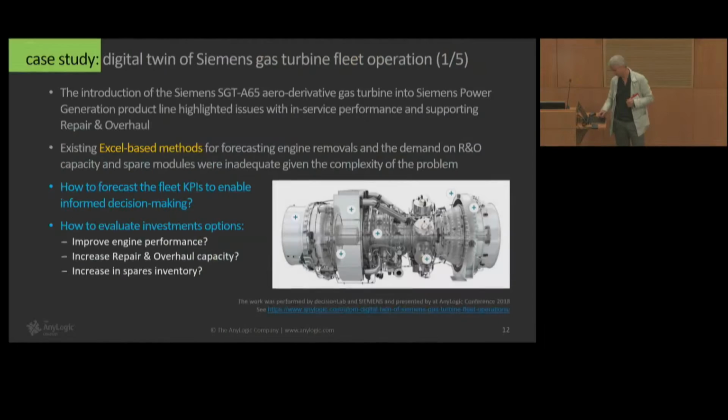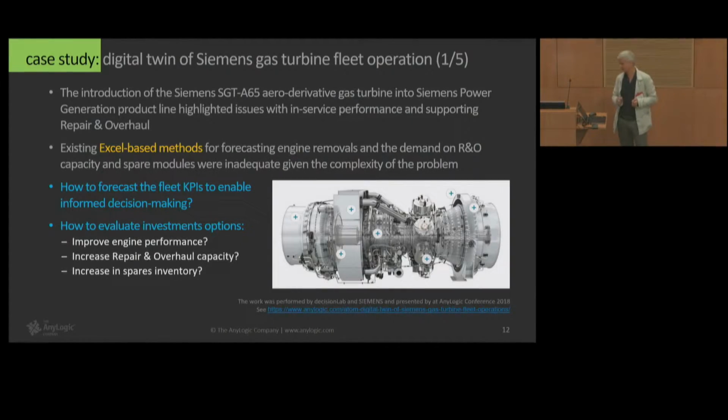All right, so just a case study. That project was performed by our partner DSE Consulting, and the client was Siemens. And you will understand the terminology here much better because it's about gas turbines. But the important thing here is that the system being modeled was not a single asset. It was a fleet of gas turbines that was out there operating at Siemens clients, right?